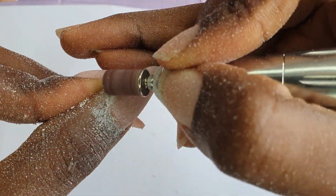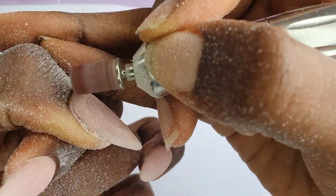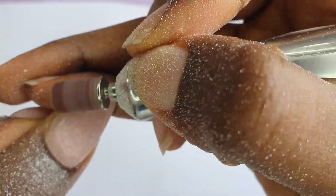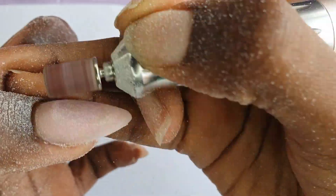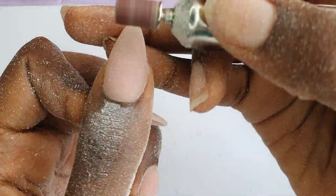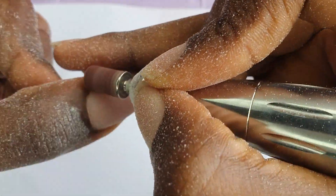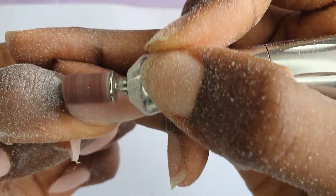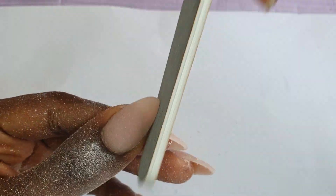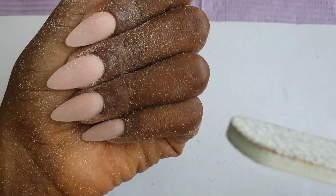I'm just showing you guys how I file. I'm going to repeat the same thing again on my thumb — I go over the cuticle area first before going over the body of the nail, and then doing the apex, rebalancing and restructuring the entire nail so it looks really nice and cute and doesn't look bumpy or lumpy in any way. When I'm done with this, I go over my shape with my hand file once again. Shaping is really important to me. So I go over my shape with my hand file before I buffer — I do buffer off camera — and then go have my hands washed and ready for nail art.